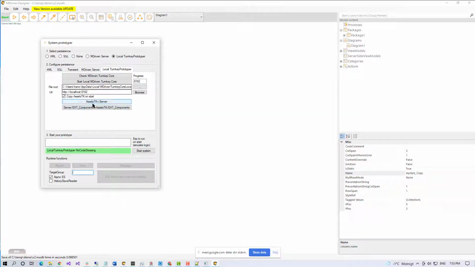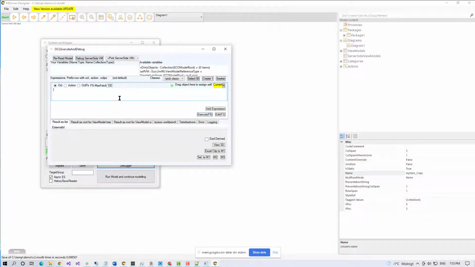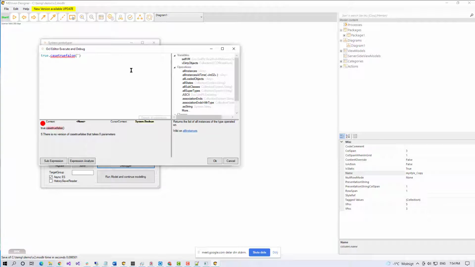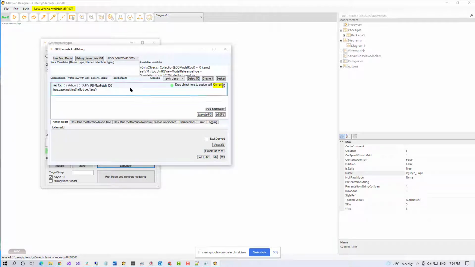Let's try that out in the debugger. So if we do true dot case true false, the result is that.